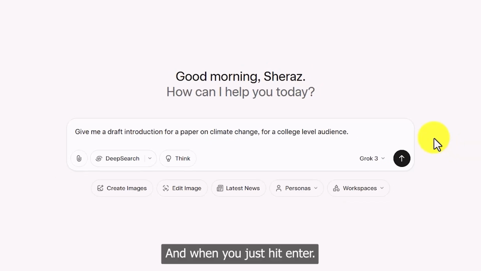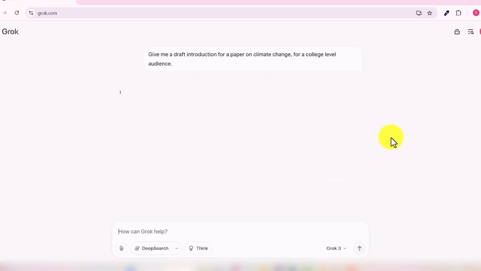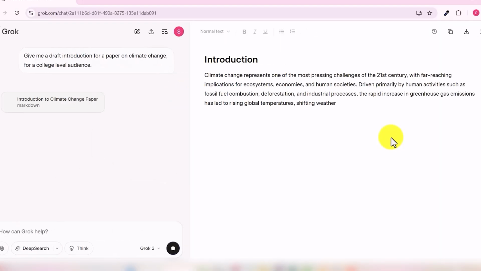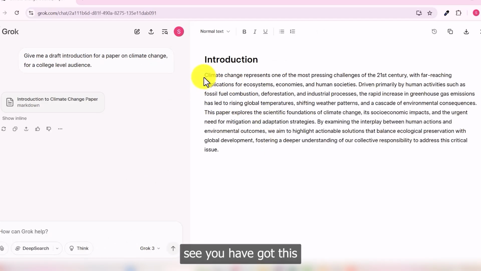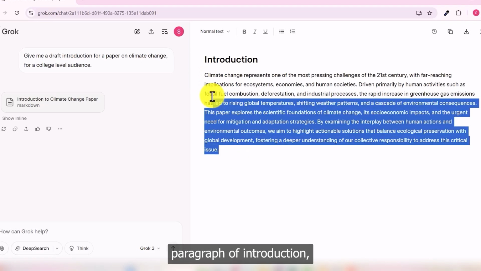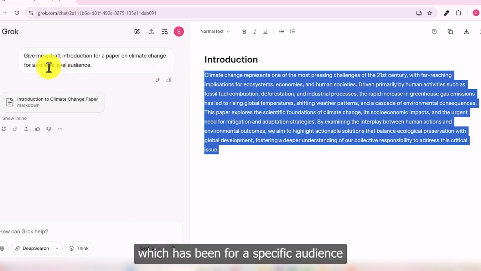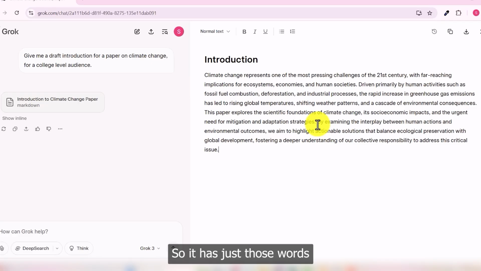And when you just hit enter, so here you can see you have got this paragraph of introduction which has been for a specific audience as college level students. So it has just used words that are familiar to this audience specifically.